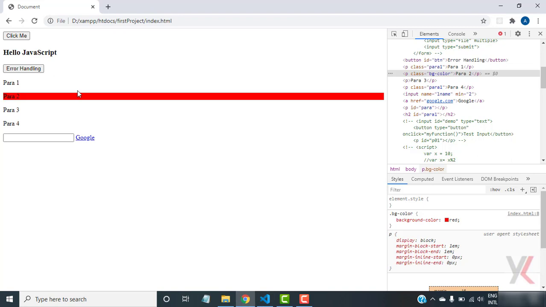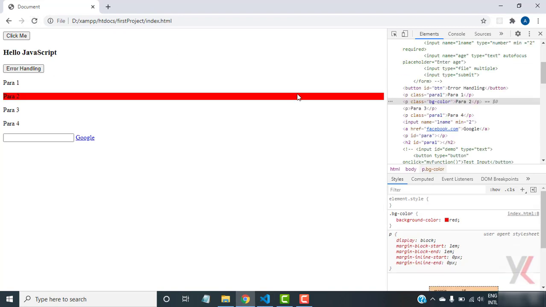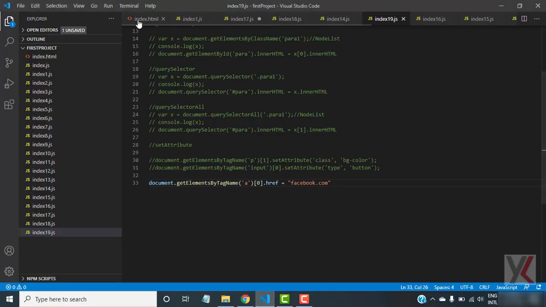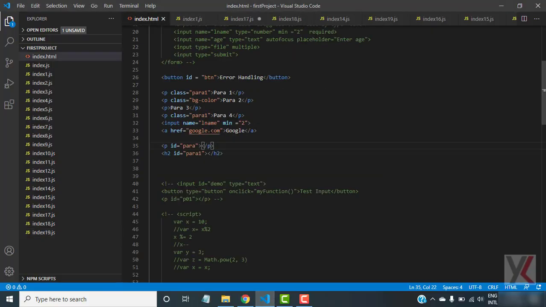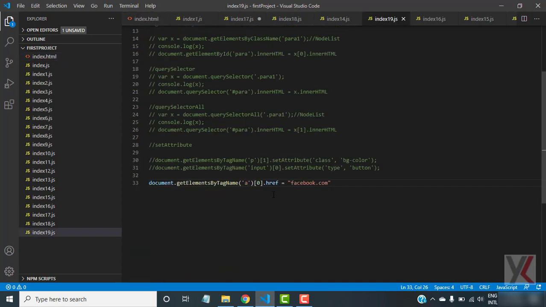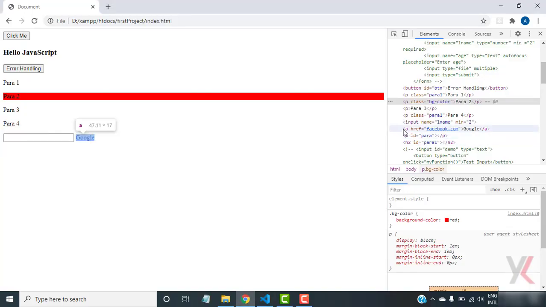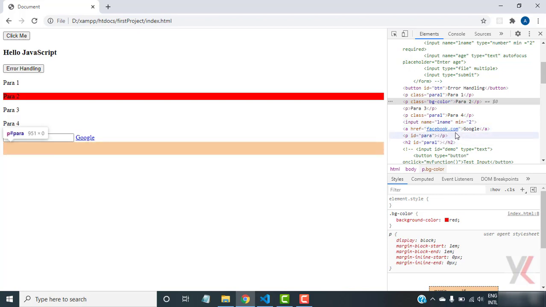Now it will change this a href as facebook.com. So here you can see we are giving this link as google.com, and here we are changing it to facebook.com. We are changing the href value as facebook.com. So here you can see the a href has been changed to facebook.com.